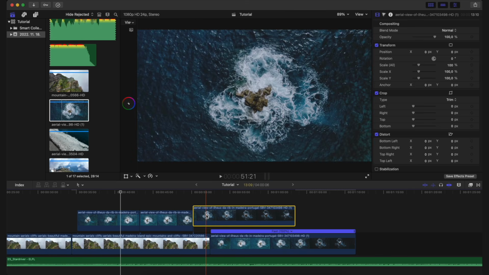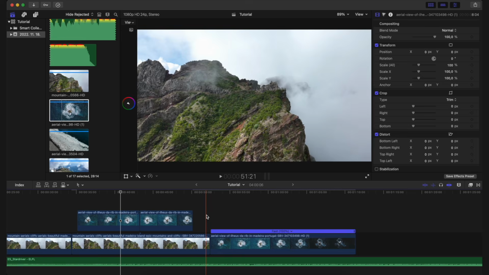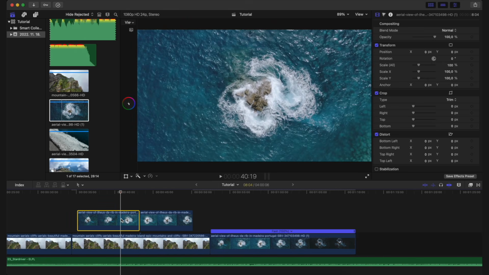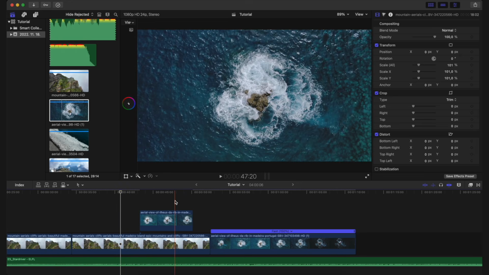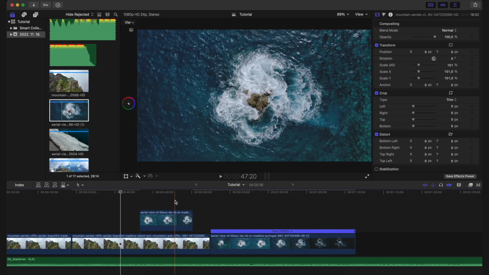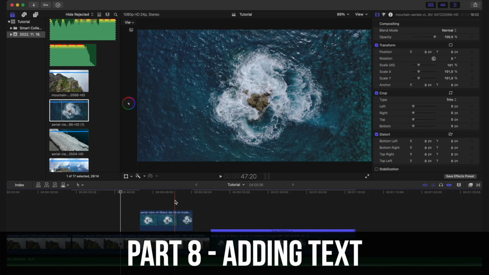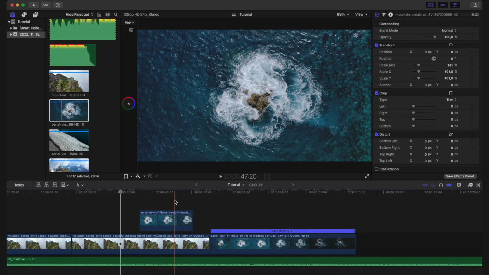If I want to delete this one, I just select it and then press delete on my keyboard. And if I want to delete this one as well, I can just select it, press delete, and simple as that, I cut out the middle part of the clip. This blade tool can be used for any text as well, any music or sound effects, anything like that. So talking about text, let's move on to how to add some text to your footage, because that's definitely something you're going to want to do in the future.